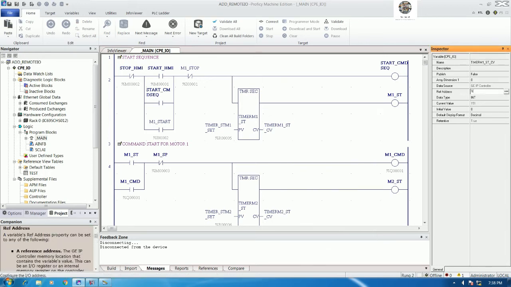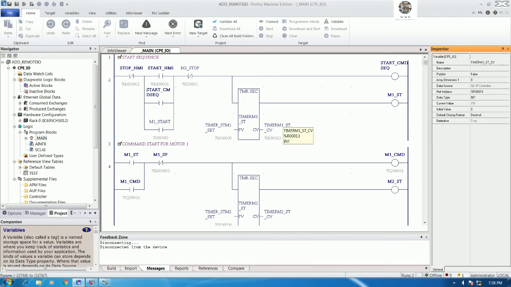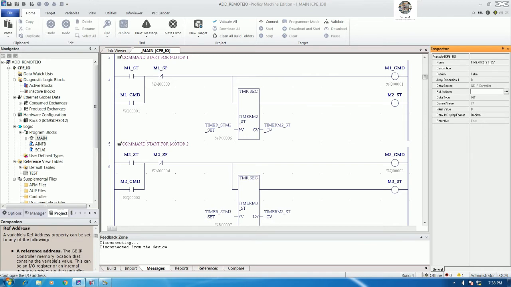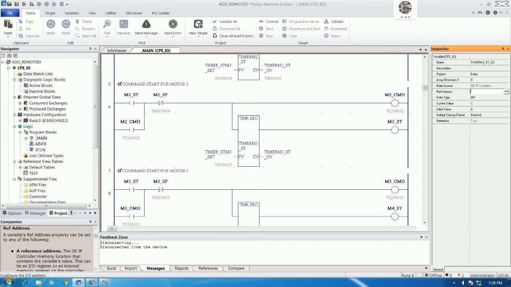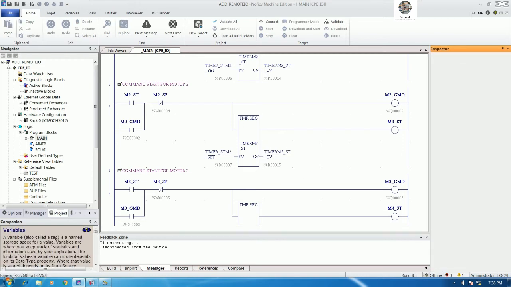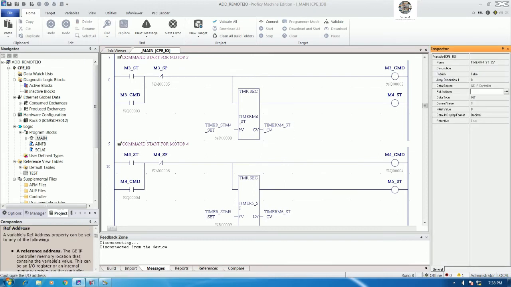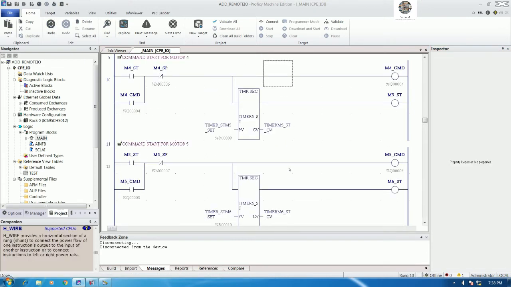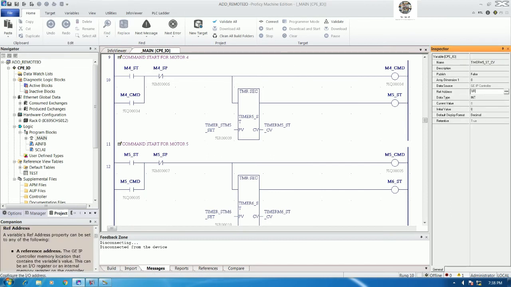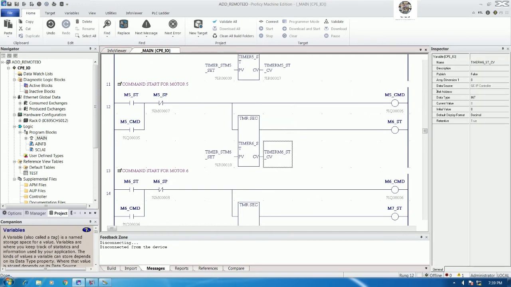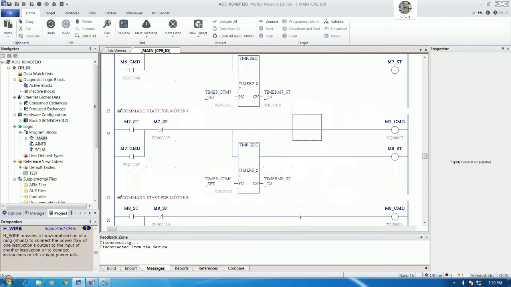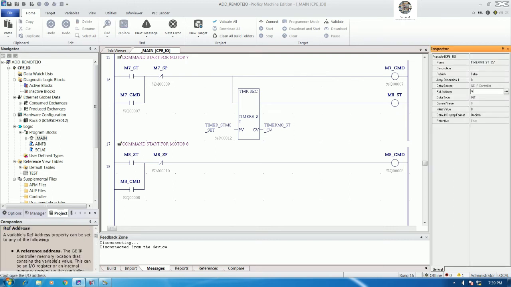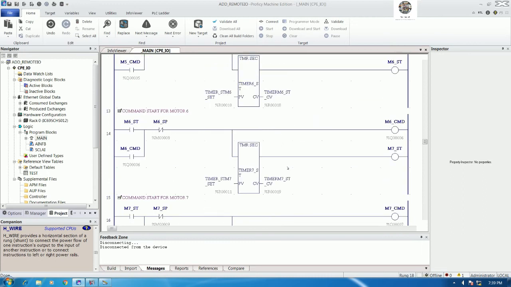So let's insert the %R more, for each motor, for each timer. Okay, then we can save and then download.